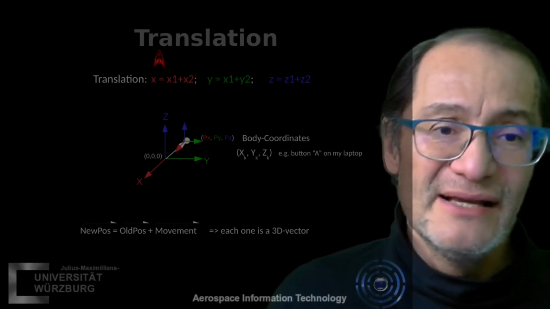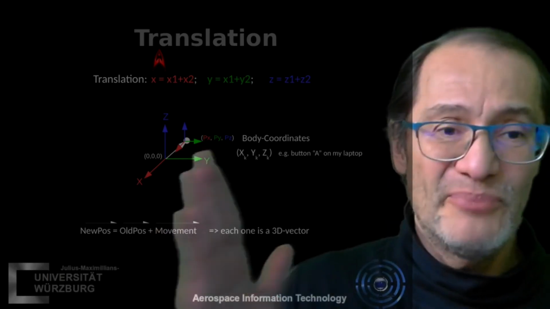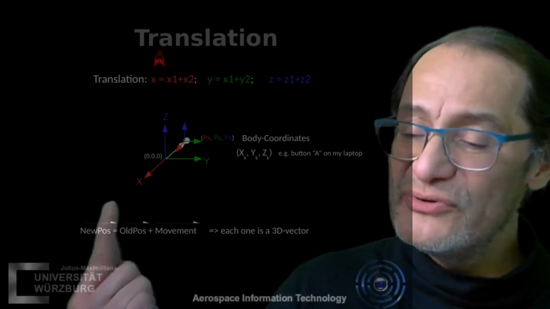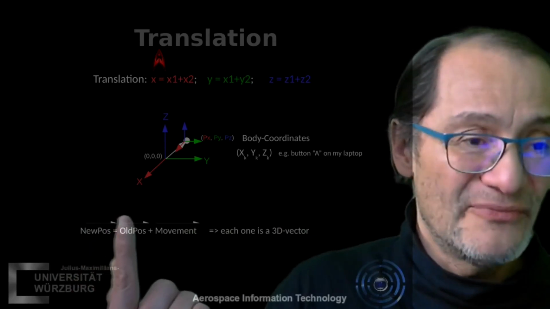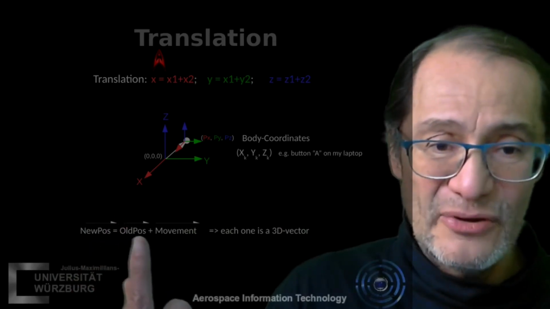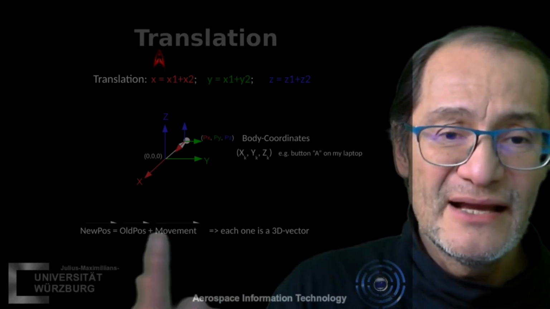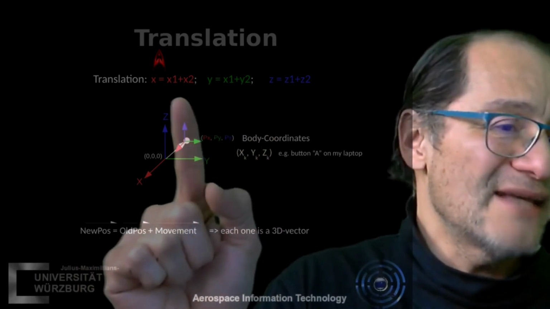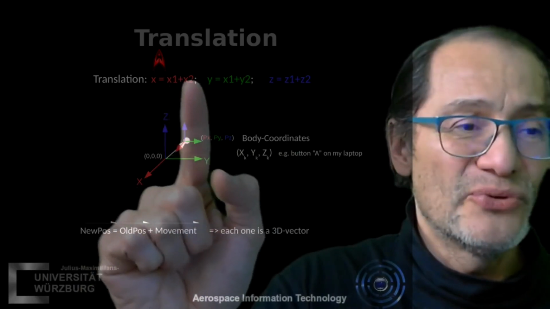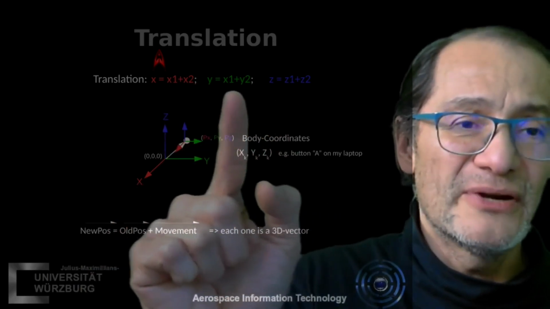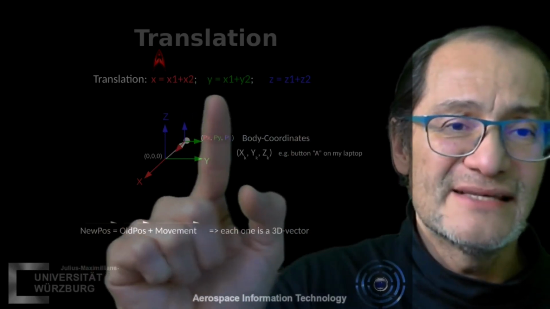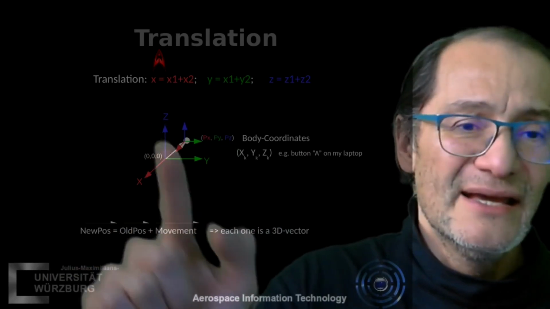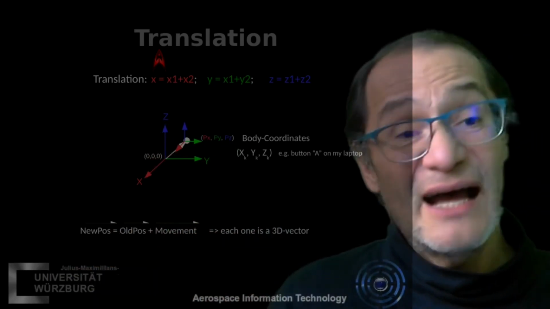For example, if we are moving from one point to another point, and I would like to know where I am now, then I have to add the 3 coordinates of my old position plus my movement, and then I will get my new position. This addition of vectors is just adding the 2 x components, the 2 y components, and the 2 z components. Oh, I see it here. Here is a mistake. This shall be y and not x. So I can compute movements and distances.